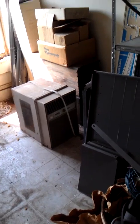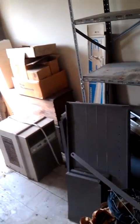There's an air conditioner. I wonder if that thing works. They really probably like to use it up here. It's like a chimney for next door. There is some roof damage up there, and that is eventually going to have to be fixed, that plaster. Not right now, obviously. This is totally a secondary room, or secondary part of the building. I won't even be using this stuff probably for maybe years, at least a year.